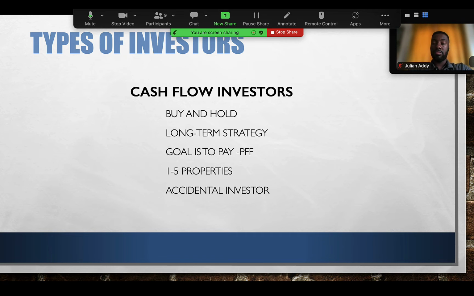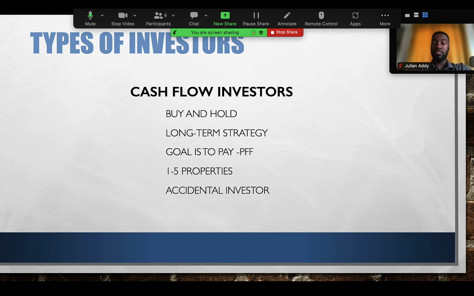Like I've had cases where I said, hey, if you buy this house, I'll buy the one down the street and I'll help you manage it, right? I help, not property manager. I'm not going to collect your rents, but I'll keep an eye on it with you, and if I need to hire a handyman or something, you'll have access to that handyman too. So cash flow investors are wonderful.